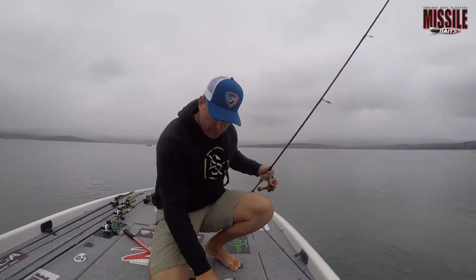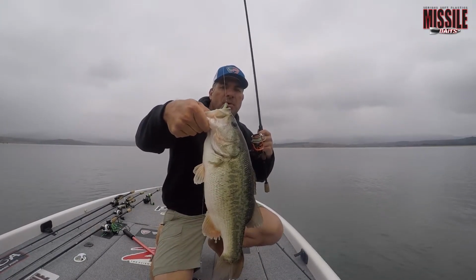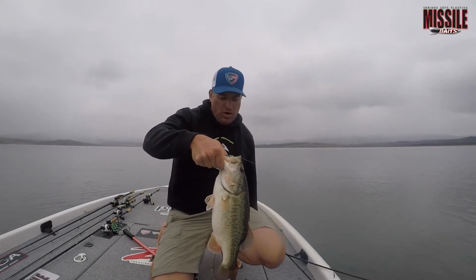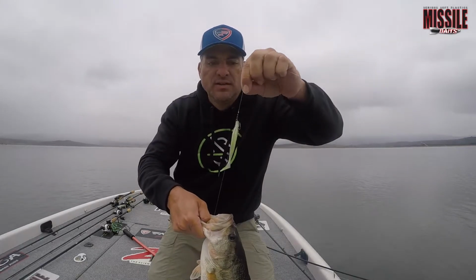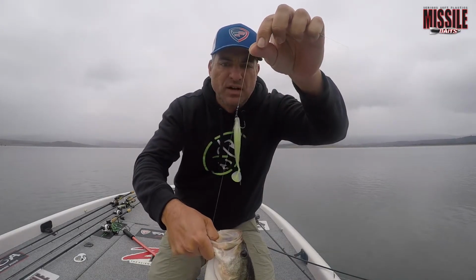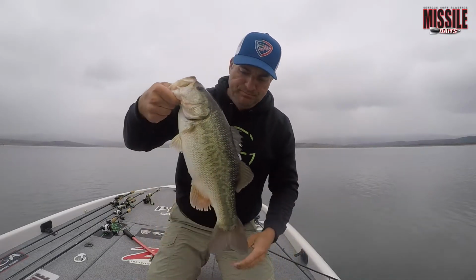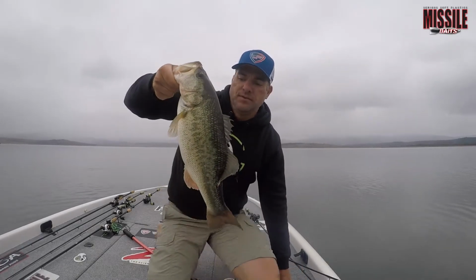Here we go, guys, beautiful Albert Falls bass. Hooked right through the top lip there, guys. Nice Mustad swivel shot hook. Stops your line from twisting when you're fishing a drop shot rig. See, it's got the different kinds of swivels, a couple of swivels on there. And that's what it can produce. Nice stocky fish.